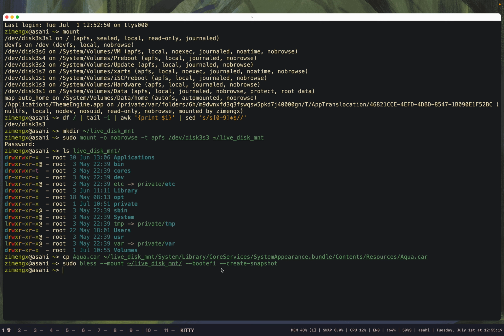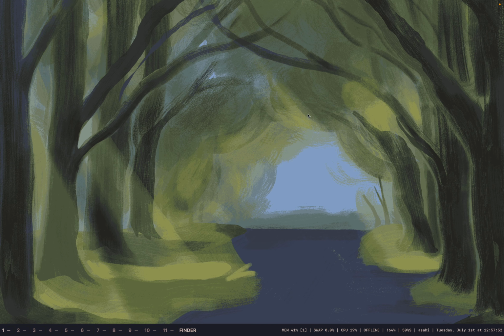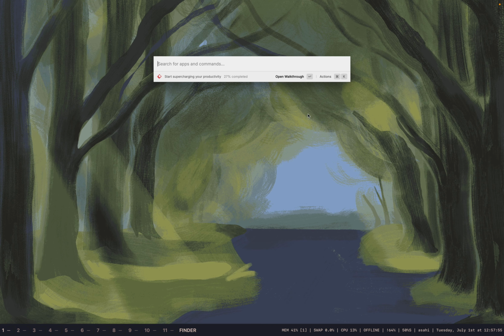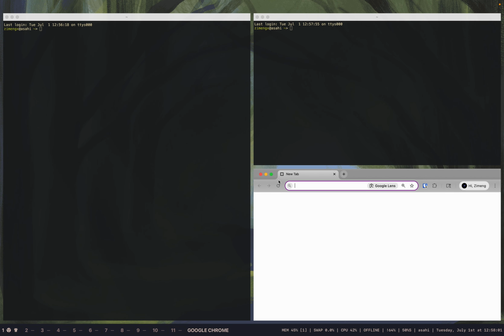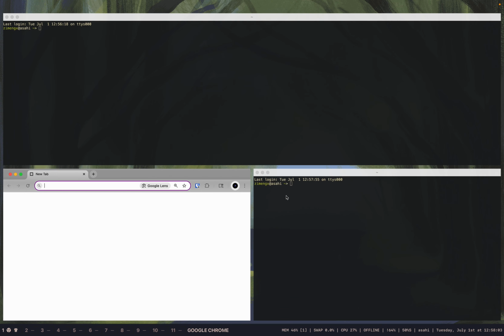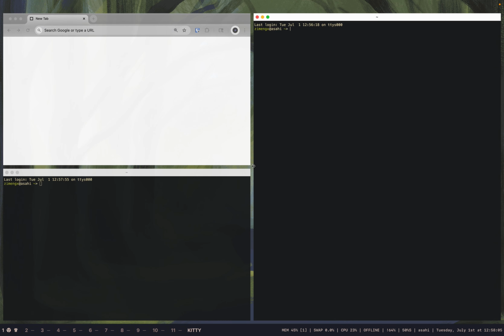So at this point, all we need to do is shut down and restart the system. And after you do a full reboot, you can open up anything you want. You can see your Raycast already there, and you should have square corners now. And this makes Windows tiling, in my opinion, much better looking. So now there's not as awkward as a rounded corner in the gaps.